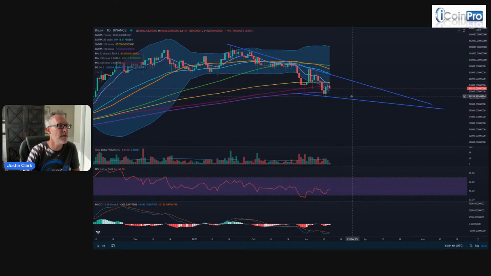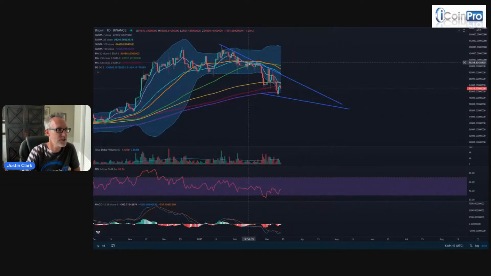Key resistance areas are definitely, looks like around 76 to 78,000 in that area. If we lose that area, we're going to lose this potential trend line that's forming. And if we lose that quickly, again, momentum is always important in markets. If it happens like today, that wouldn't be good. It would catch a lot of people off guard if we lose that trend line and could really bring out the sellers. On the flip side, we need to reclaim like 86,000 right now and start trading above that to potentially try to go for this downtrend line.